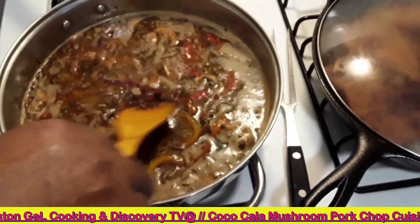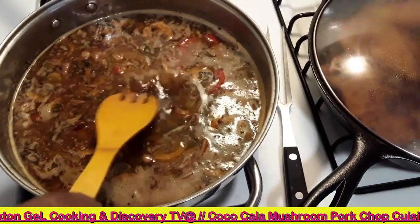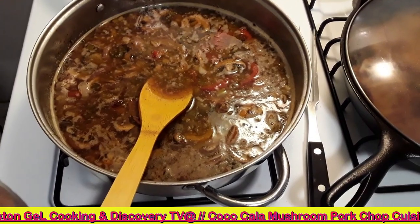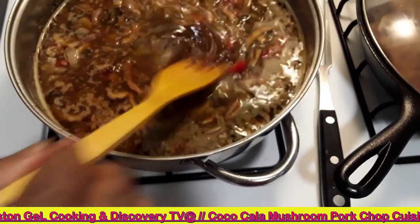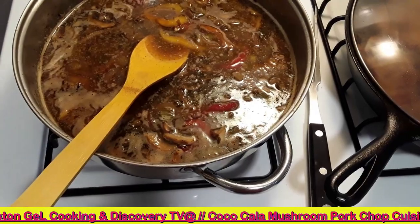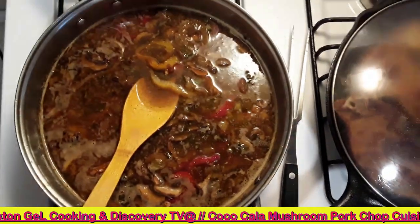All right. So, a couple things left to come in here. That's the cream cheese, sour cream and yogurt. A lot of chemistry. But I had an idea. Got to offset the dynamic of it.